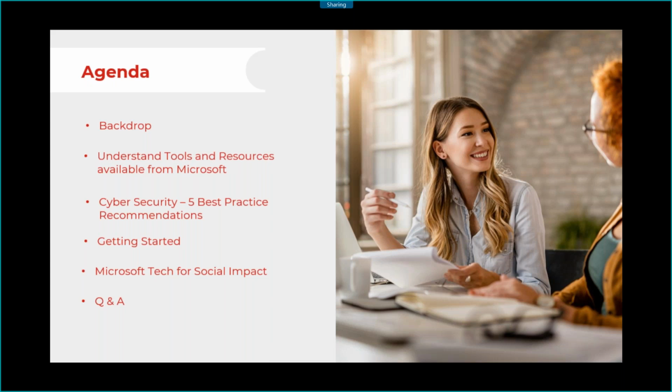So here's the agenda. The agenda can really be split into 3 main sections. Firstly, we wanted to raise awareness and let you understand all of the offers, tools and resources available to non-profits from Microsoft, and there are quite a few. Secondly, with that awareness, how can I, as a non-profit, use these tools and other measures to really improve my organization's security posture in an affordable way? David and I will run through 5 best practice recommendations that will help you on your way. And that's really the main focus of the webinar.